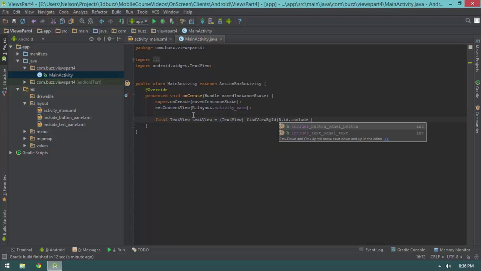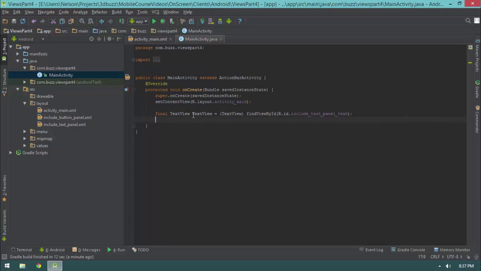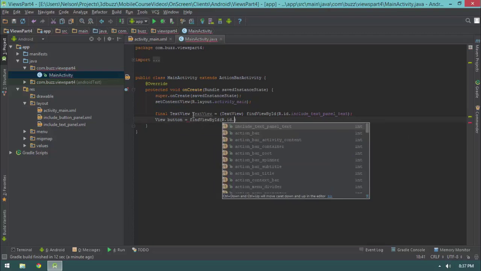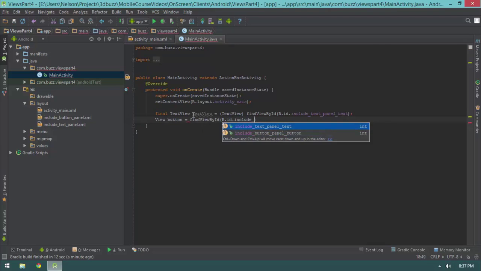Now look at that. If I do include underscore, notice how these two resources were indeed created. So the two ID resources were created, even though they exist in a layout that's not in any way associated with an activity. So I can do on text. And then I'll say view button equals findViewById, R.id.include_button_panel_panel_button.